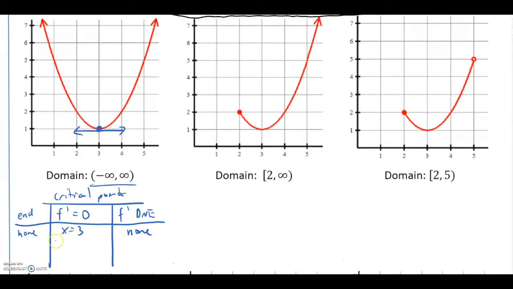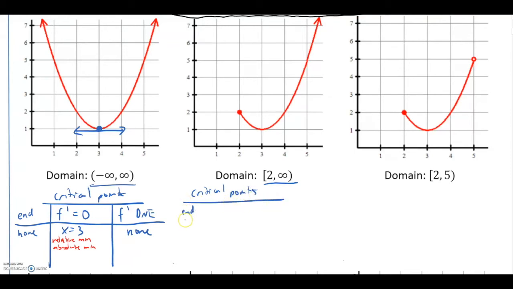And so x equals 3, that would be a relative minimum and also an absolute minimum. It's not just smaller than everything around it, it's the smallest possible value taken on by the function. Looking on to our second graph, notice this one does have a half-closed domain, going from 2 to infinity. So we're going to start off getting our critical points.